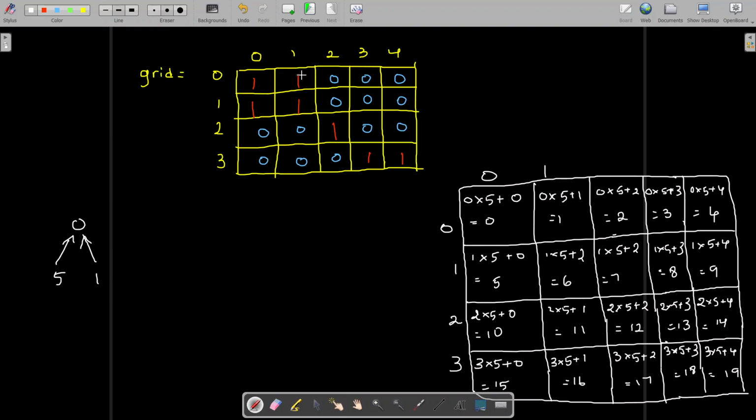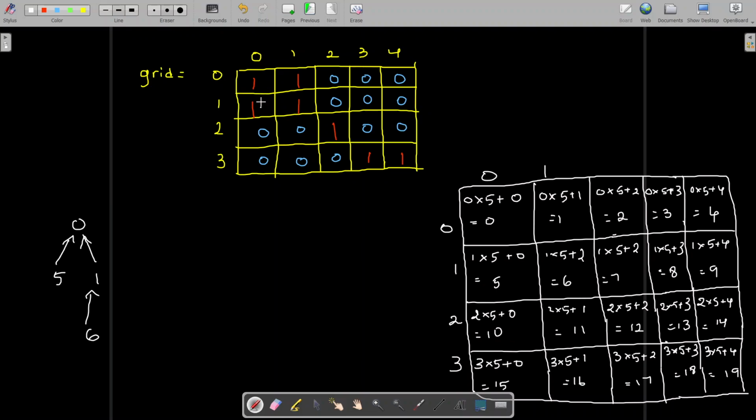And we come to 0 comma 1. For 0 comma 1, what are the neighbors that are unvisited? 1 comma 1 is the neighbor that is unvisited. So for 1 comma 1, what is the unique identifier? It is 6. Now we go to 1 comma 0.